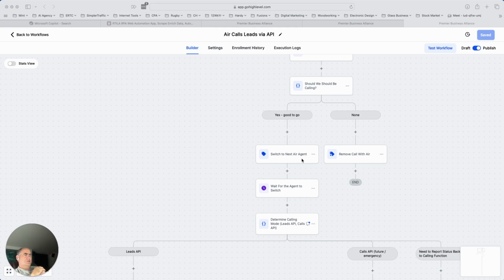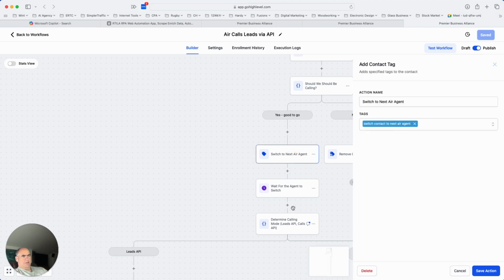So the simple solution is a thing they call subroutines. As far as I know, there's not a subroutine function in GoHighLevel, but I'm going to show you how I'm using a subroutine right here. I'll call this a function call, subroutine call. Now, I don't have the ability to pass parameters exactly the way that you would think you would pass parameters. If I wanted to, I could attach some here as tags.